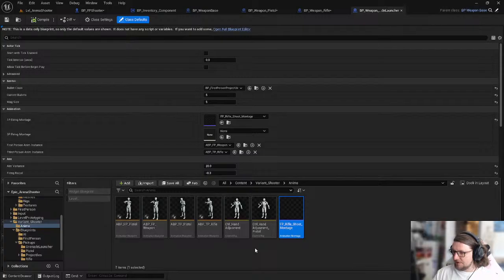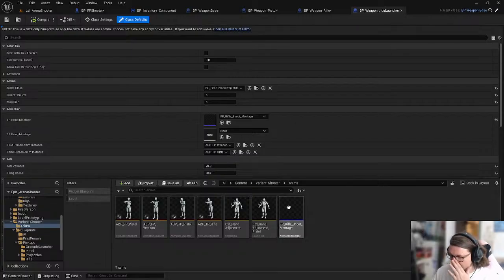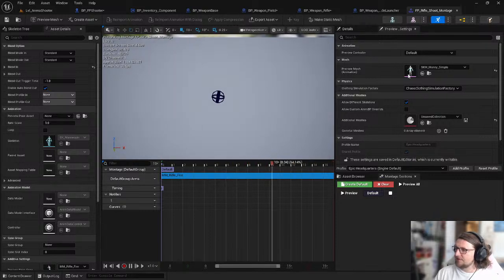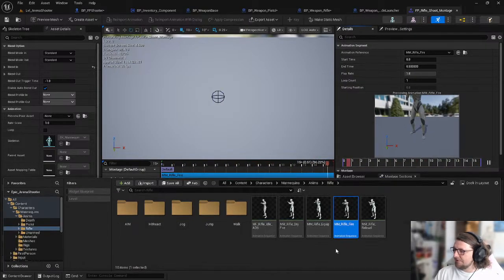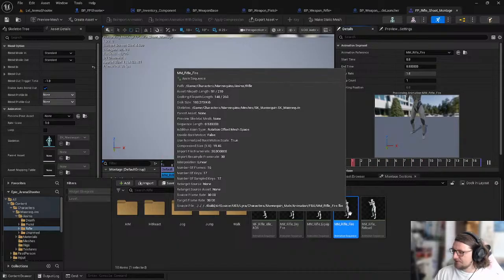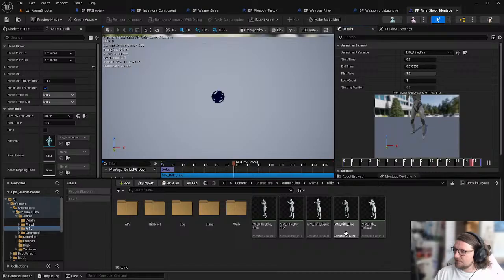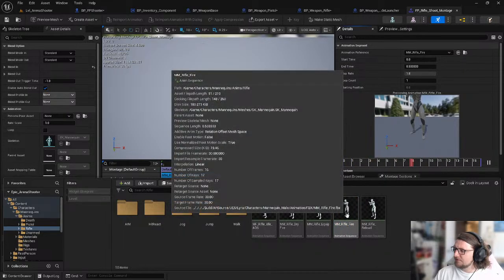You'll notice we don't have third person firing montages, so hopefully, and we'll see if this works, if we pop this open for the rifle shoot animation and we click on this and then we open the details and go to fire, what we should hopefully be able to do is take this fire montage and create a montage, but we would need to do it for the third person skeleton.